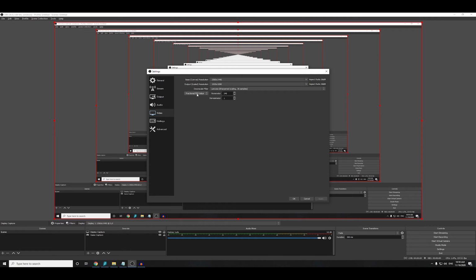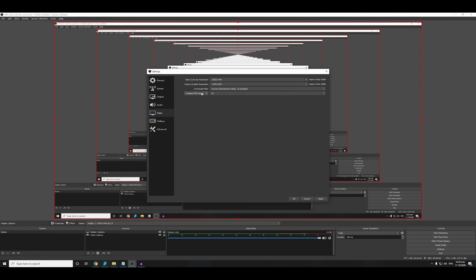Now onto the FPS. There are three options here: the common FPS values, integer FPS values, and fractional FPS values. If you would like to record a high definition video quality, I suggest you stick with the 60.